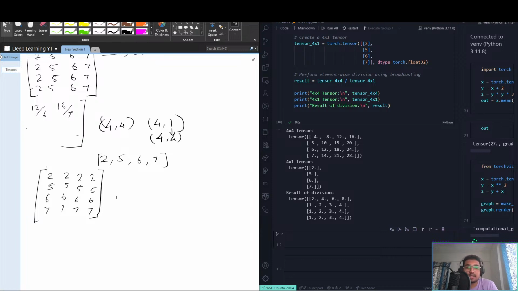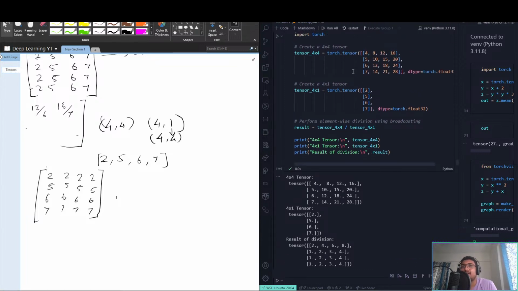So as a rule of thumb, if you have two tensors and you want to do some kind of addition, multiplication, whatever you want, if one of the dimensions is 1, you can change it to match the dimension of the first matrix, so that you can do all these operations right there. All this changing is happening internally. See, nothing is happening in the code, right? You are able to take this matrix and divide it by this one.